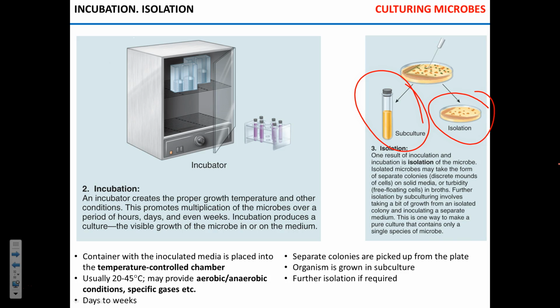What is the reason? Why would you want to do another plate? Why do you want to subculture it once again? Yes. Excellent. If you're not sure about the colony that you pick, okay, so you pick it, but maybe it appears white, but maybe it's contaminated. So you want to spread it and see if it's contaminated or not. Does that make sense?